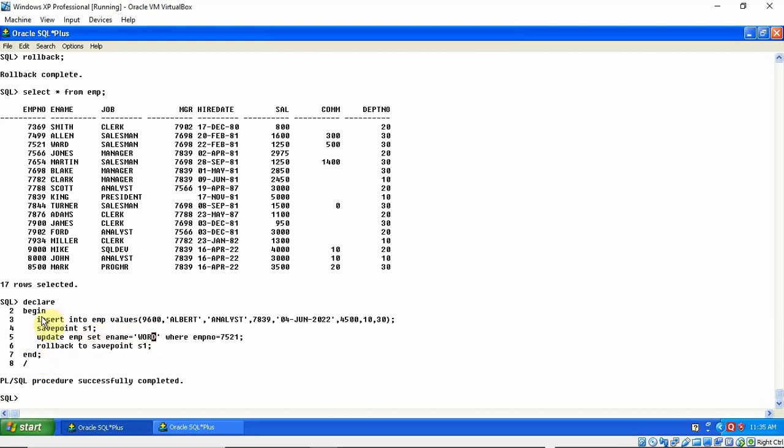And it will preserve the changes which I have made before the save point.